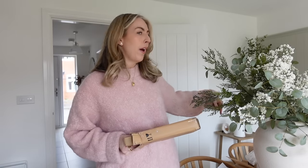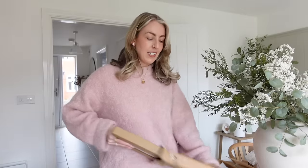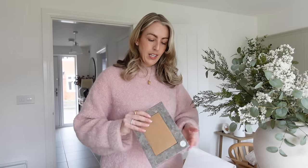And I've got my little towel from the living room just there because when we go out, we've got a Furbo for Hugo. I just leave that there because it's easier. So I will move that around once we have the new sideboard. I've got some marble, sort of granite style vases in the kitchen, so I really wanted some rustic.